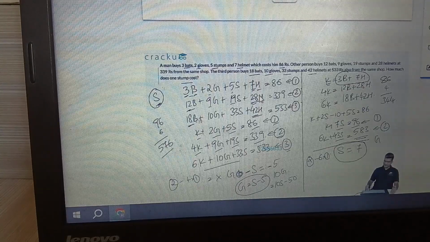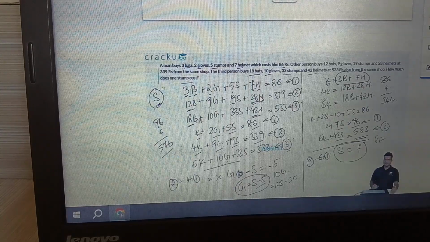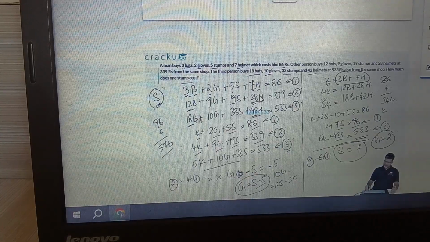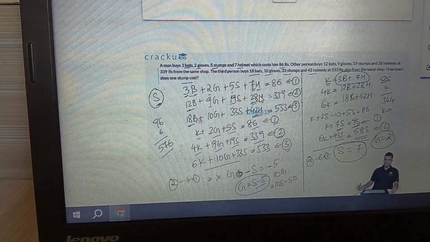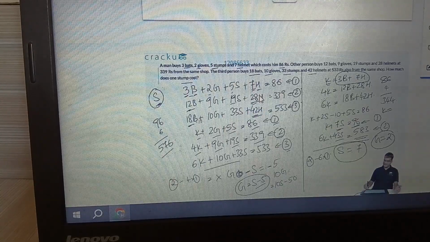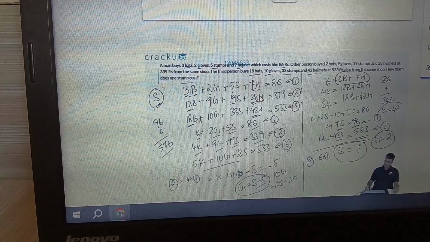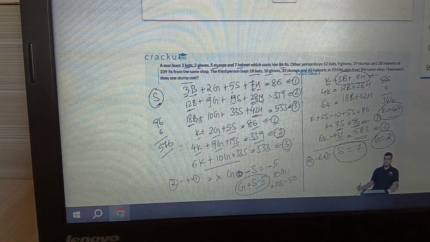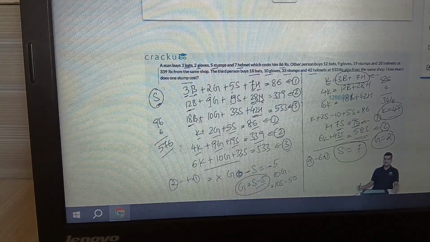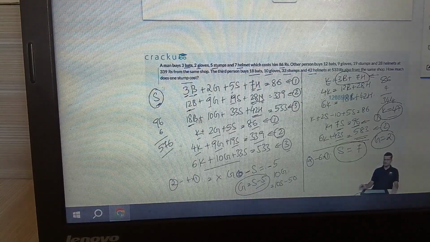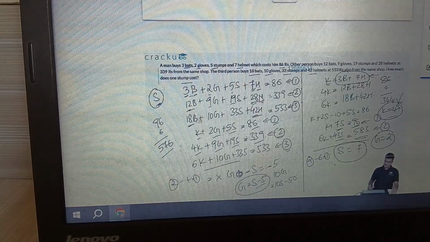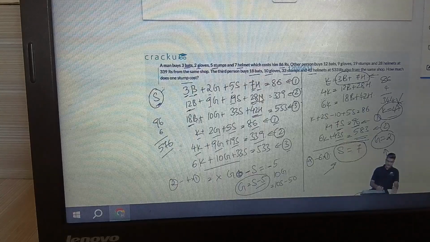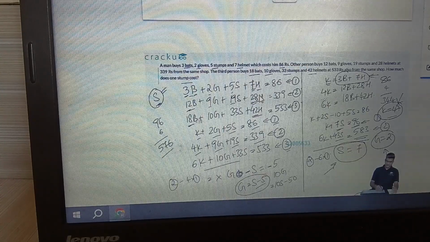This would imply that the value of G, which is equal to S minus 5, will equal 2. And we can even calculate the value of K. K will equal 96 minus 7 into 7. That is 96 minus 49, which is equal to 47. So what we know is that the price of 3 bats plus 7 helmets is equal to 47. But we don't know the price of a bat and a helmet separately. We know that combined in a specific ratio, they will cost 47. The cost of one stump is 7. And the cost of one glove is 2. What we are required to calculate is the cost of a stump, which is equal to 7.